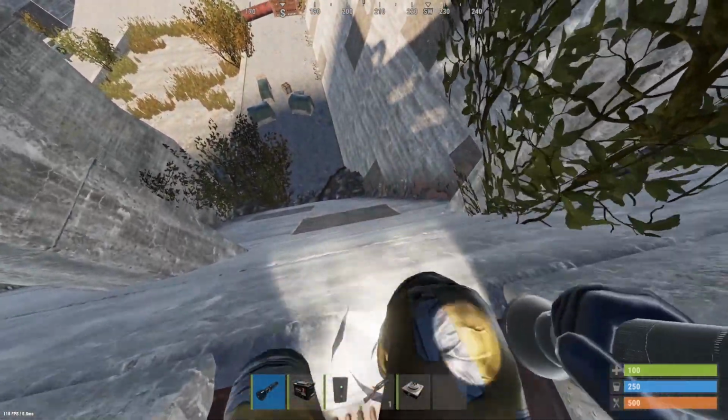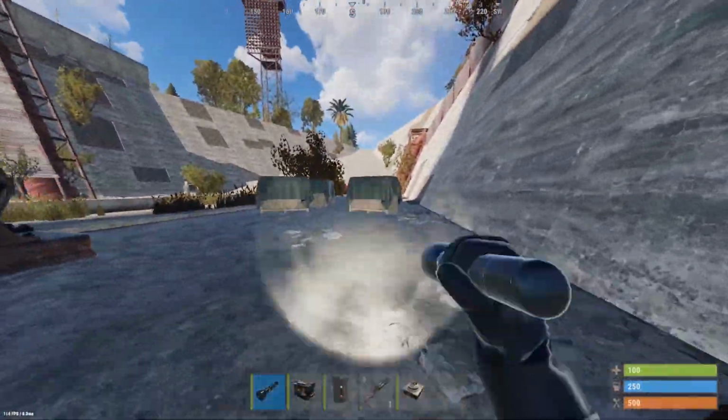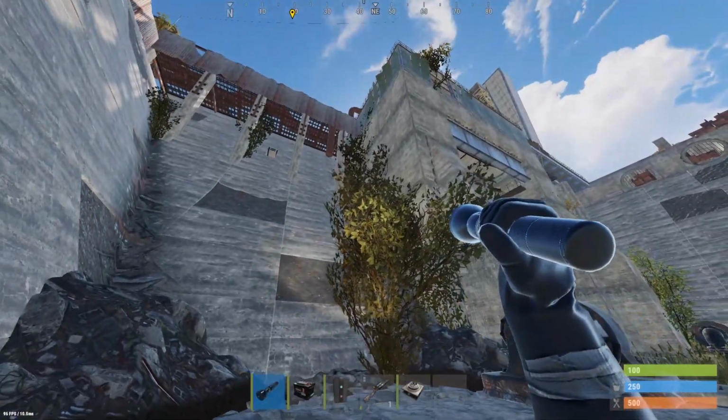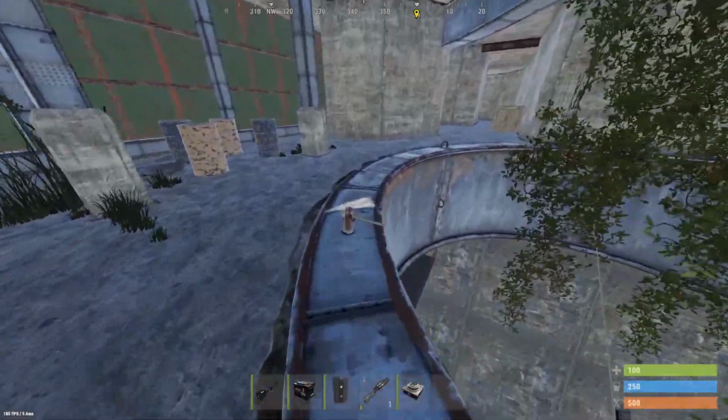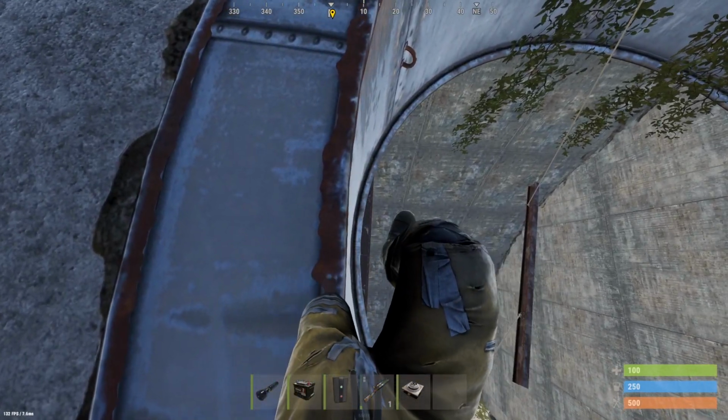Slide along here. Then you're in the ravine. I'll now show you how you can cheese it really fast. So underneath the rocket, you can actually just fall onto the railing right here.